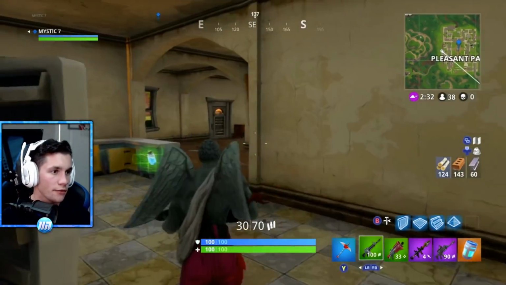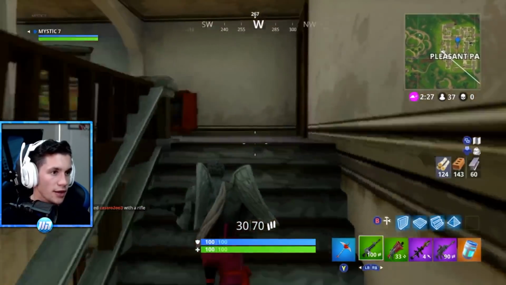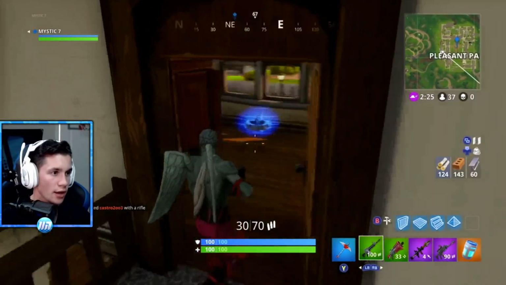Let me get the ammo crate. Come on, dude. All right. Very fast. I'm just going to run through here. We're going to run in the middle and then we're going to leave. Shotgun. If there's ammo, I'm not really going to grab it. I'm too worried about ammo right now.